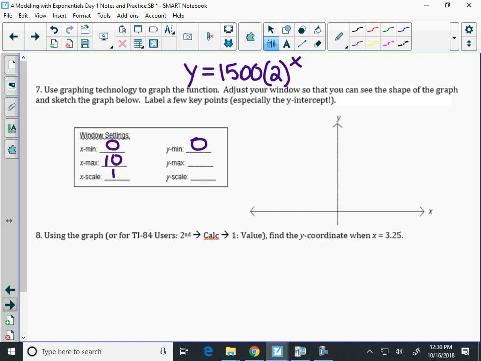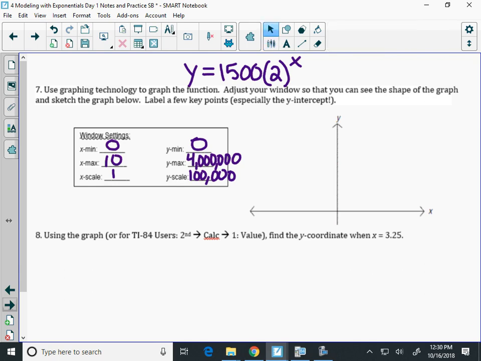We can go a little lower than that. No, we don't. Hold on. Yeah, let's go up to 4 million. It's not that many zeros. So what do you want your scale to be? Maybe 100,000, 500,000? What do you want to do? 100,000. Okay. So, just be really careful. Now let's start. We'll go through this together if you've never changed the window before in your calculator.